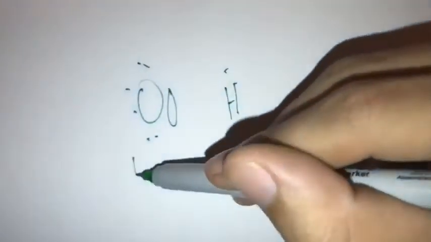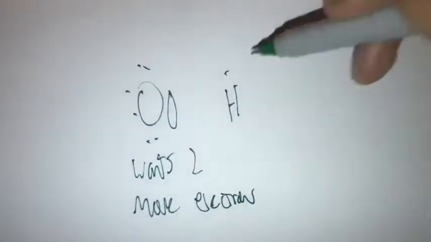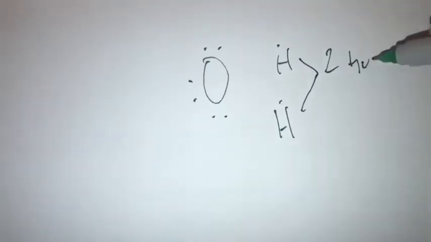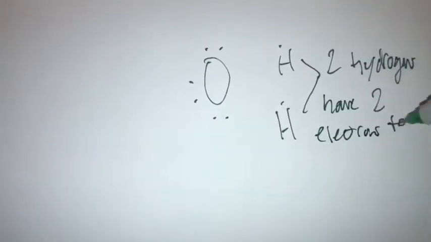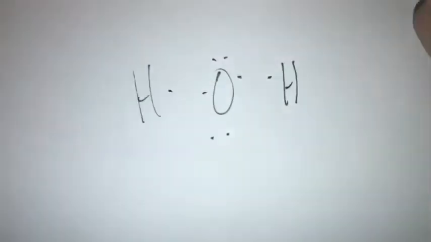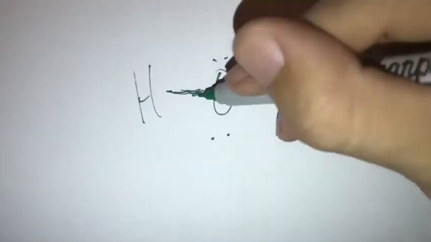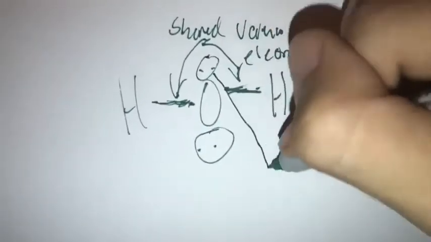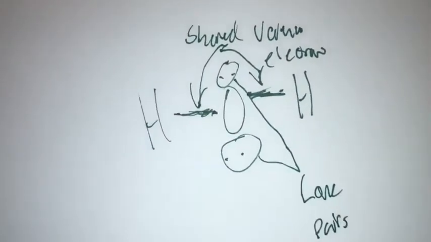So here's an example. If we have oxygen, which has 6 electrons, it still needs 2 more. But since hydrogen only has 1 valence electron, we need to bring in another hydrogen. So when we have 2 hydrogens that have 2 valence electrons to give, they share with the oxygen, which completes both the valence shells of each atom. Now this molecule right here is pretty familiar. It's called water. I don't know if you heard of it.